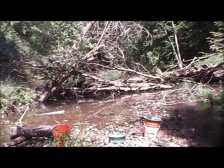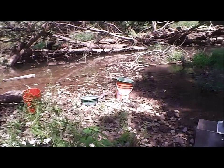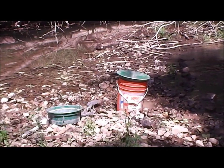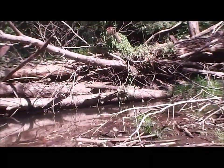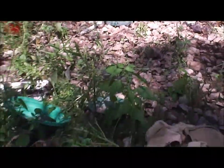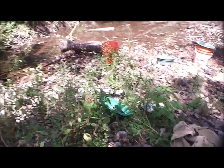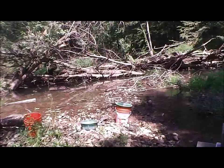All right, just a real quick, I'm going to show you around a little bit. This is the creek that I'm talking about right there, obviously the spot that I'm working. You can see the gravel bench actually starts from this log jam right here. It works back out, and it comes all the way into a pretty good size, like I said, about 8 to 6 feet. The creek is reeled down.